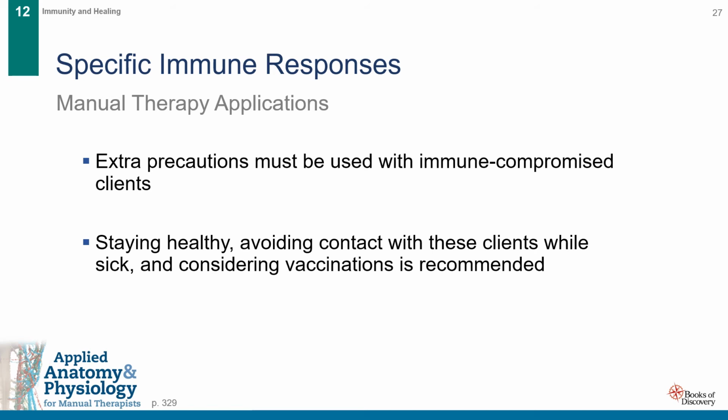Maintaining standard hygiene precautions, including frequent hand washing and proper cleaning and sanitizing of linens and equipment, is essential. It is also recommended that manual therapists consider vaccinations for hepatitis, measles, mumps, diphtheria, and whooping cough, especially if they are working in hospitals or other healthcare settings where there is a high risk for exposure to these highly contagious conditions.